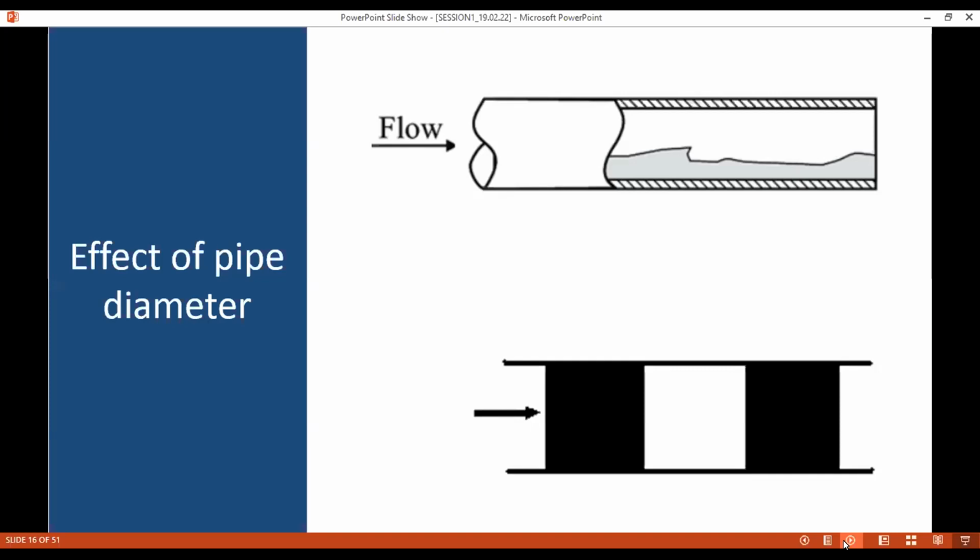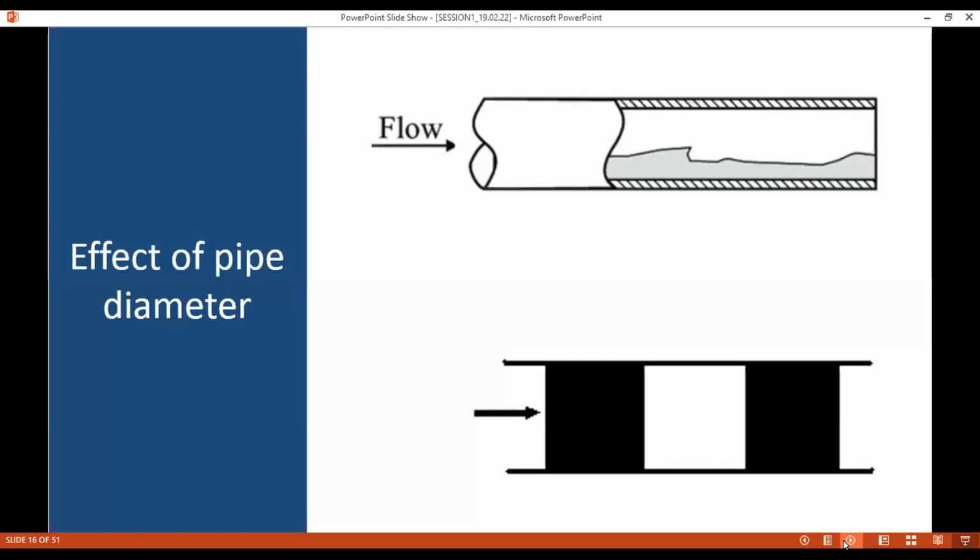Now, earlier people used to talk of velocities, but we don't do that. These days, we have many experimental data to support our claim. We use a term Froude number because Froude number has pipe diameter in it, V by root GD. Now, why is pipe diameter important? The reason is that if you look at how the ash actually flows in the line, it doesn't occupy the entire pipe diameter.